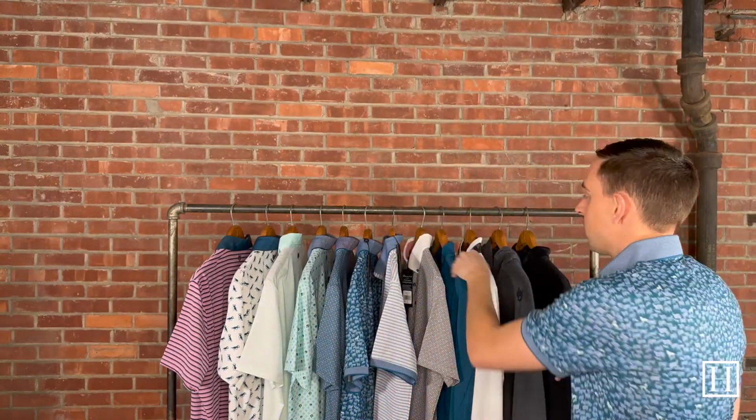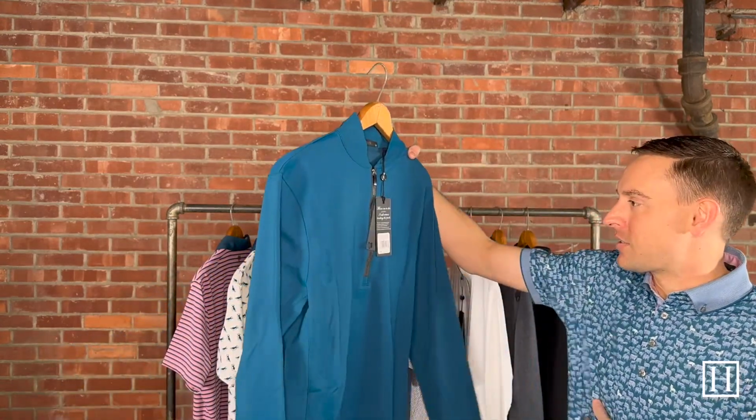I am wearing a medium. I'm a 38 regular chest. They will fit a little bit more tailored than if I just keep going back to Peter Millar's, because we have a ton of Peter Millar customers here at Hansen's. So they're going to be more of the crown crafted in Peter Millar, but they are an awesome fit, awesome material, extremely comfortable, very unique. You're not going to walk around wearing the same thing as everyone else, which is why a lot of our gentlemen have loved grabbing some Greyson.